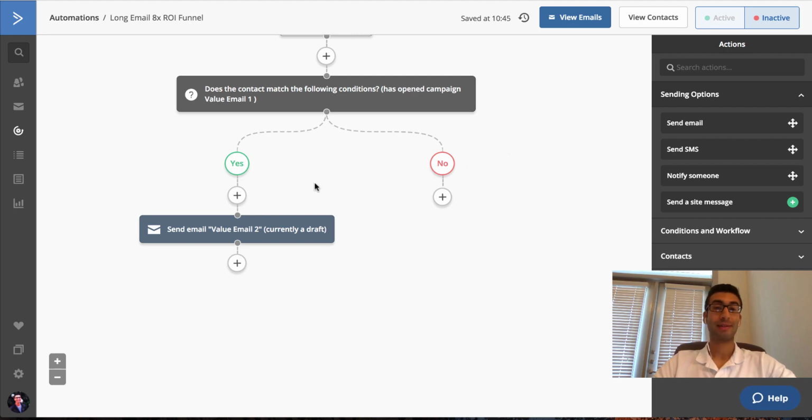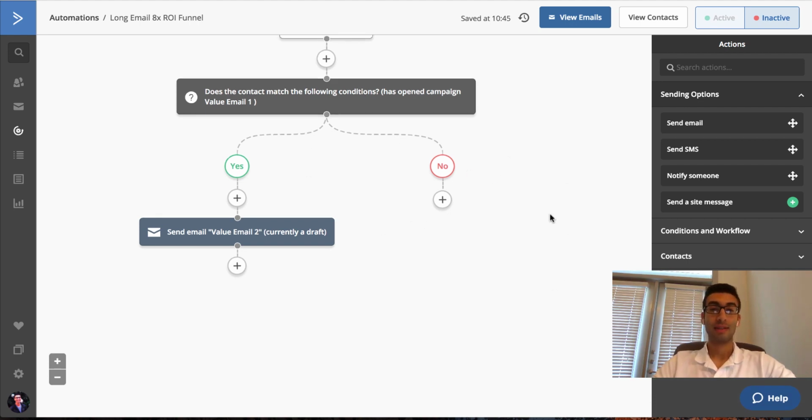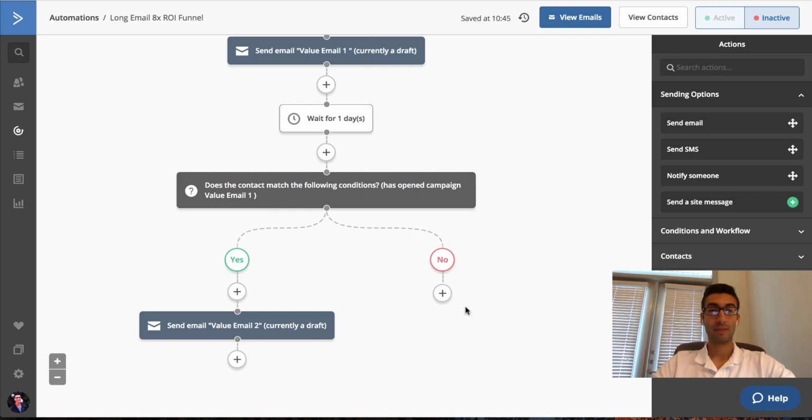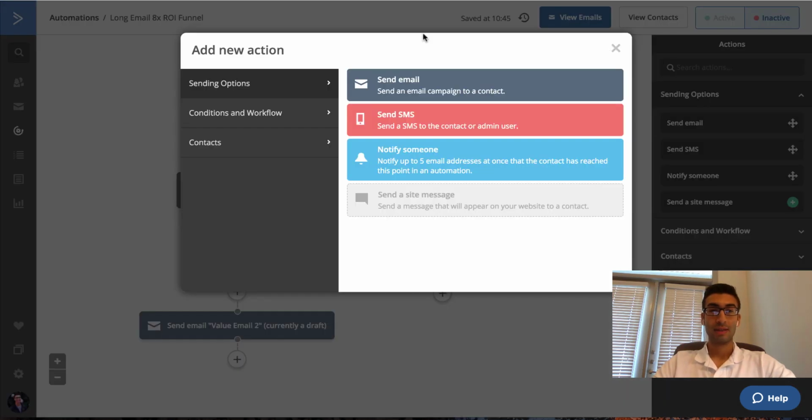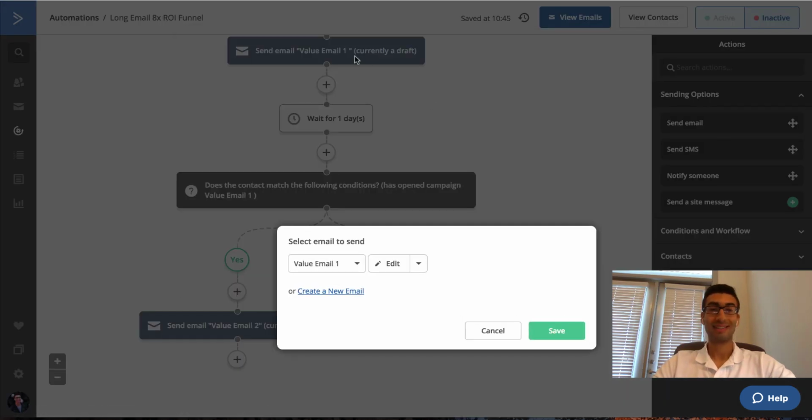Okay, so what he says to do then, if they don't open this value email 1, is you want to use that exact same email because they never read it, but you just want to change the headline. So you don't have to spend the time to rewrite a whole new email since they never read that value email. You just switch the headline to something with a slightly different angle that's more enticing, because they didn't actually open the email. That's the part you have to work on, the headline or subject line.